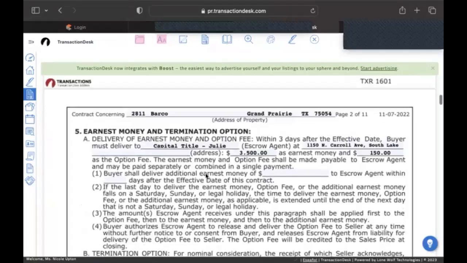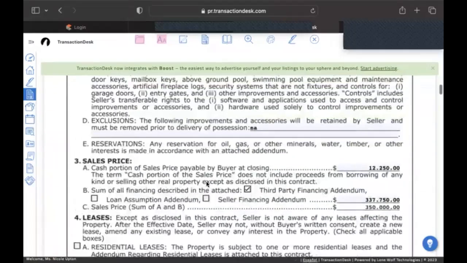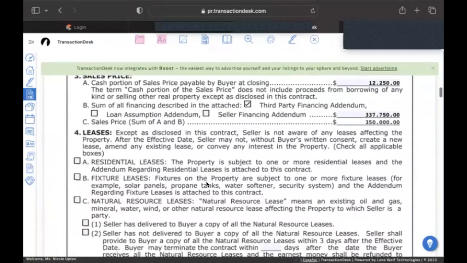Okay, and so team, I know many of you like, oh wow, this is a lot of information. The great thing is when you get ready to do your first contract, you will definitely have access to myself or to Julie or her team. And also, I'm going to have a contract that is fully completed so you can go back and reference.